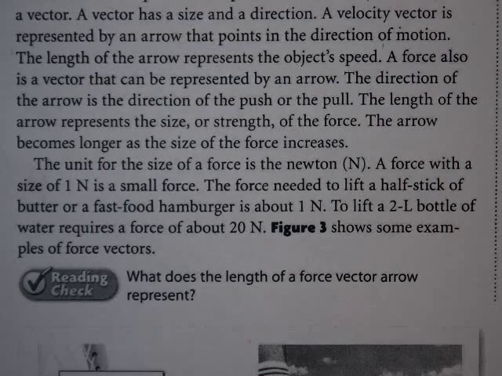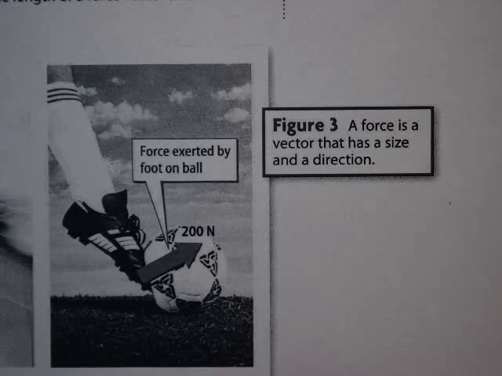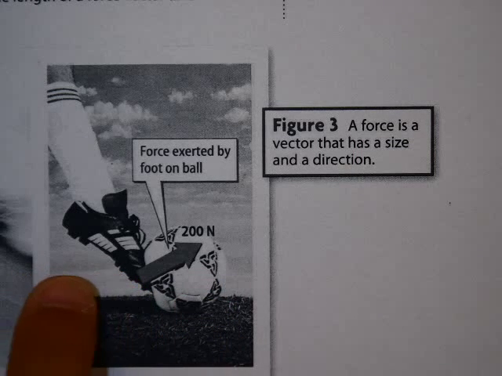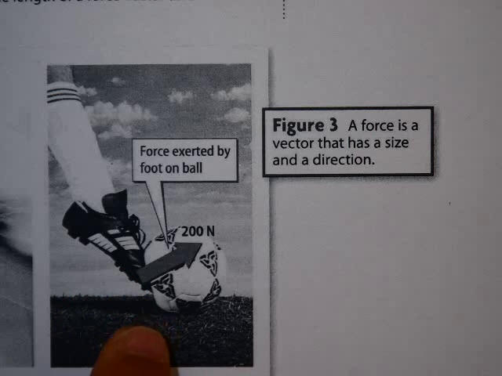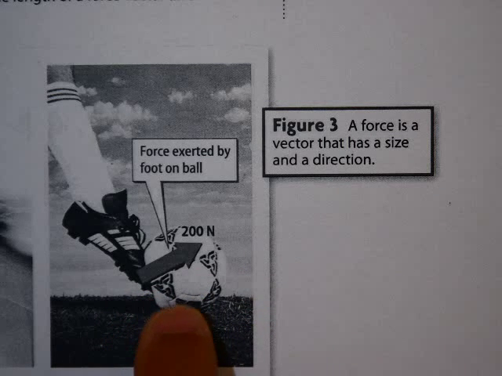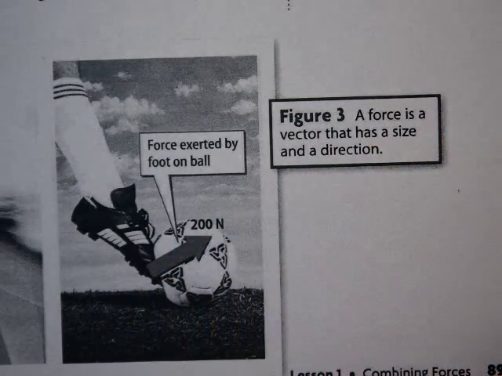And let's look at figure 3. So we're going to insert this in there, and let's find out what's going on in here. Figure 3, this person's foot, it's not a very good kick because it looks like they didn't get underneath the ball very well. They should have probably had their foot down here a little bit more and hit it more in the bottom. But, you know, that's going to do a little bit of work there. They're exerting 200 newtons worth of force onto the ball, so yeah, it's alright. And then the force vector is that long. I guess this length represents 200 newtons, and the force direction is in that direction there.